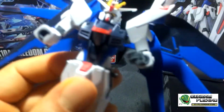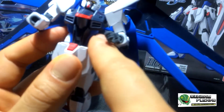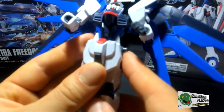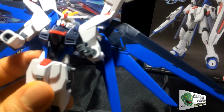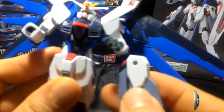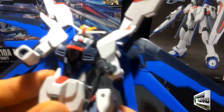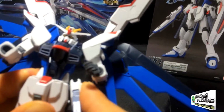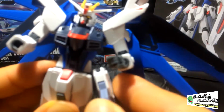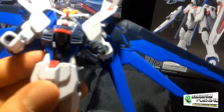Looking at the waist, it is essentially 2 pieces, so you have the top, and then you have the mid, and then you have his waist. The skirts are part of this weapon system. On the bottom, the one that can extend. So just for a short example, if I were to pop this back in, that would be his skirt, the side skirts, as such. There we go. I want to slightly take that out.